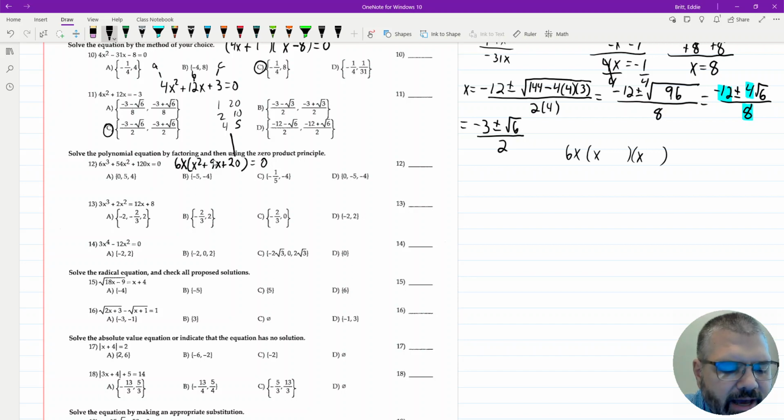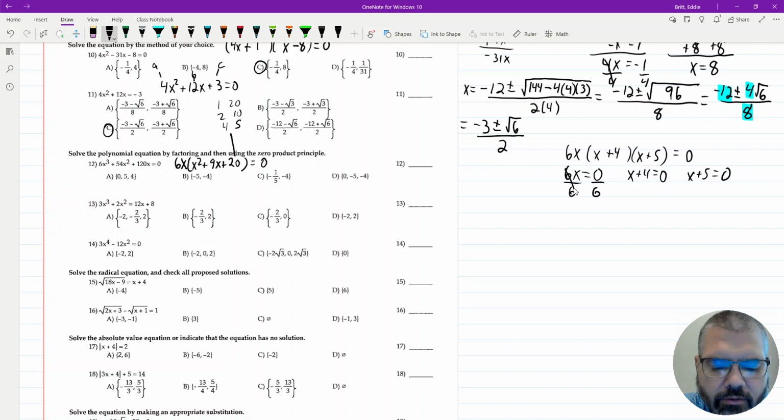We want to get a positive 9 when we add. So that would be 4 and 5. Put plus 4 and plus 5. That will give us a positive 20 when we multiply. And then when you multiply the outer and inner terms and add those together, you get the positive 9x. So that's how that factors. Now don't forget, we do have 3 factors. So we're going to have 3 answers. It was a cubic equation, so we should have 3 answers, even if some of them are repeated. We have 6x equals 0, x plus 4 equals 0, and x plus 5 equals 0.